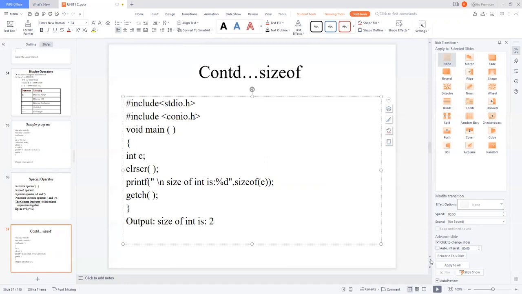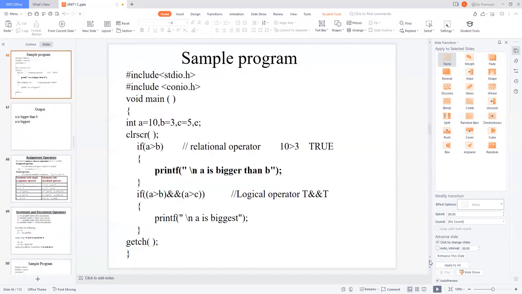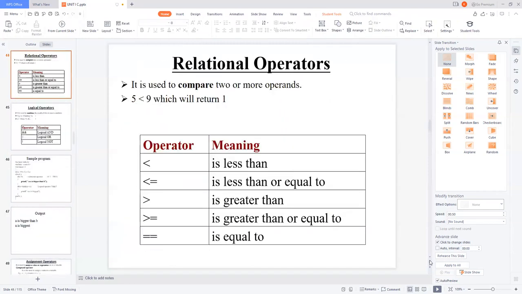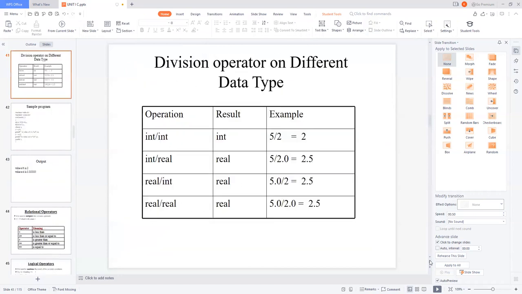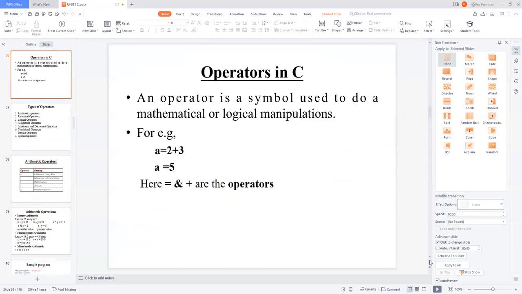Okay. So these are the different types of operators available in C language. So far we have discussed what an operator is and what the different types of operators available in C language are. An operator is a symbol that is mainly used to perform arithmetic and logical manipulations. Arithmetic means we can perform addition, subtraction, multiplication, and division.